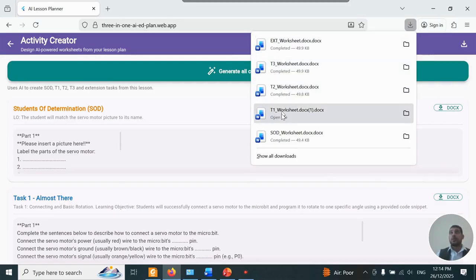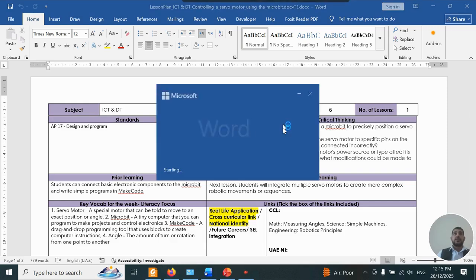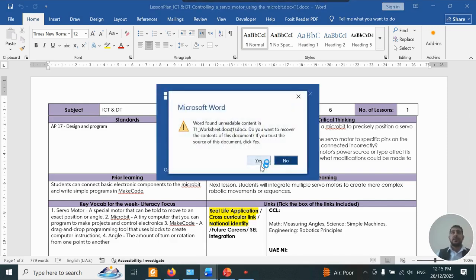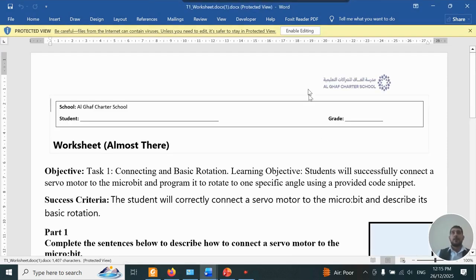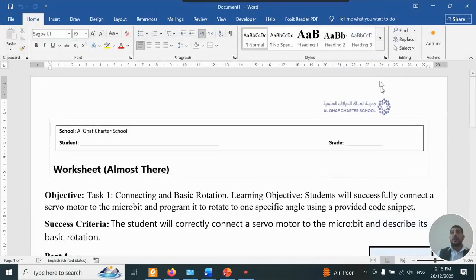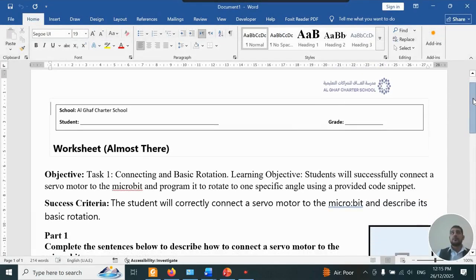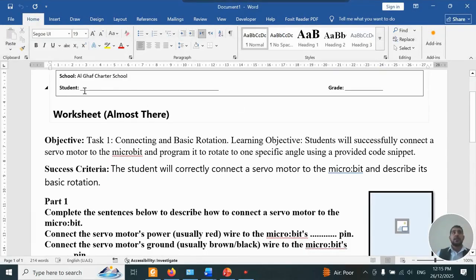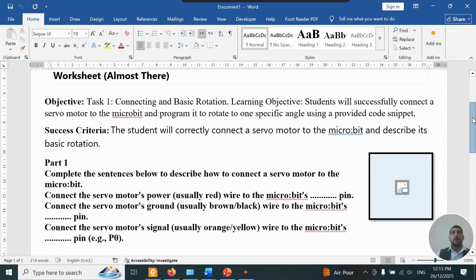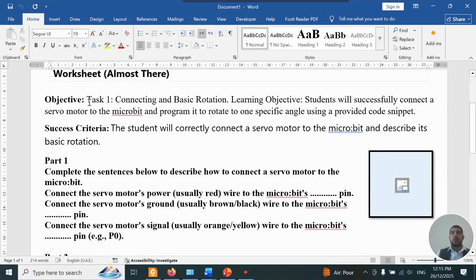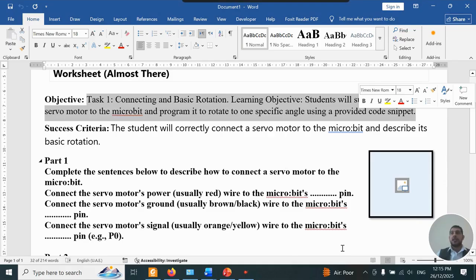So let's press on task 1, for example, and see what's happening. Press yes. Okay, change your school logo and the school name as well. The students have to write in their student name and grade. Always you'll be having the title and the learning objective of this specific activity, and the success criteria as well.